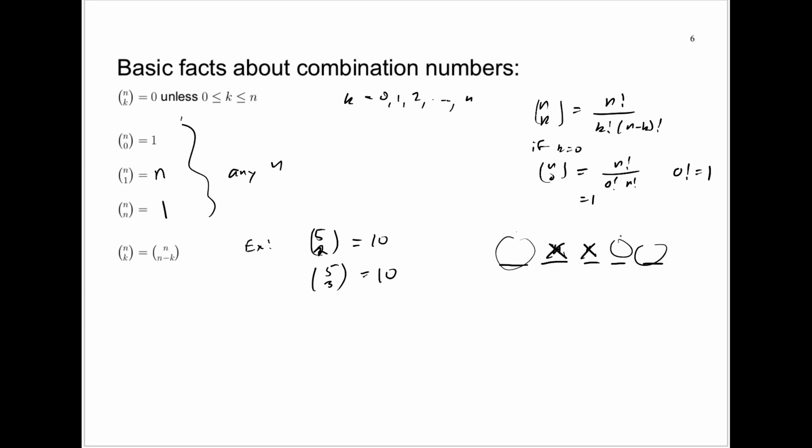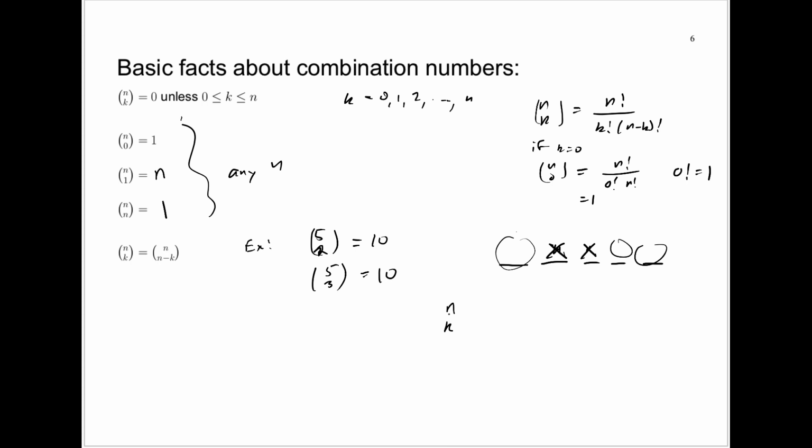So one could make this argument, just do the same argument with picking x's. n choose k is the number of ways to place k x's in an n-letter string. n choose n minus k is the number of ways to place n minus k blank spots in a string with x's everywhere else. You can see that these two are the same. There's, of course, another way to see that this is true.